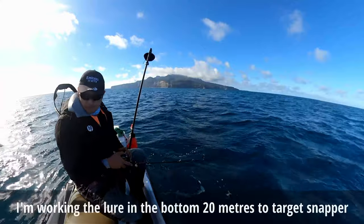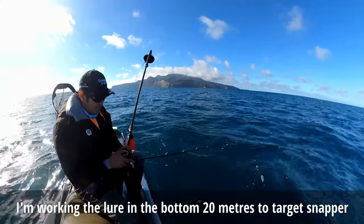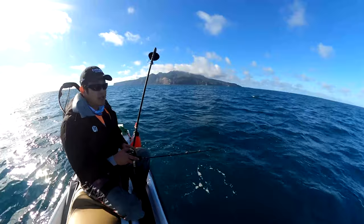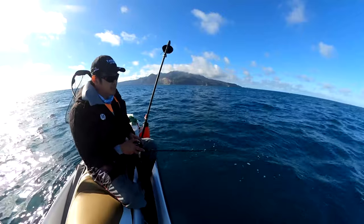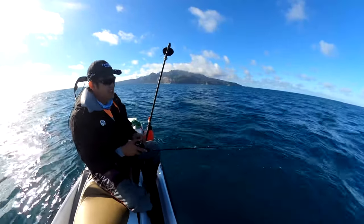Bring it up, I think about 20 meters, and then I drop it back down. And just making sure I'm slightly thumbing it when I drop it down. So actually, instead of fluttering down, it gets down quicker if I slow it down a little bit. Stops it from fluttering. The fish are biting already. Here we go. Oh.